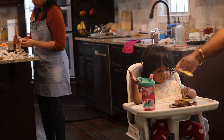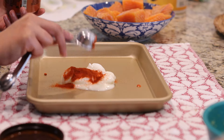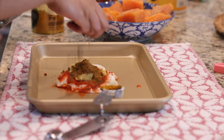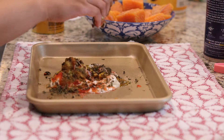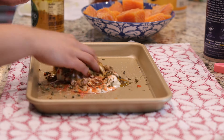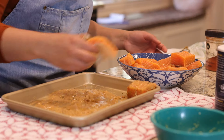For the tandoori fish fry marinade you will need yogurt, red chili powder, ginger garlic paste, turmeric, garam masala, fenugreek leaves, salt, and mustard oil. Mustard oil gives a nice smoky flavor to the meat even without charcoal smoke. Of course you should use charcoal if you have it, but I don't, so I'm going in with the mustard oil — it gives an amazing flavor.